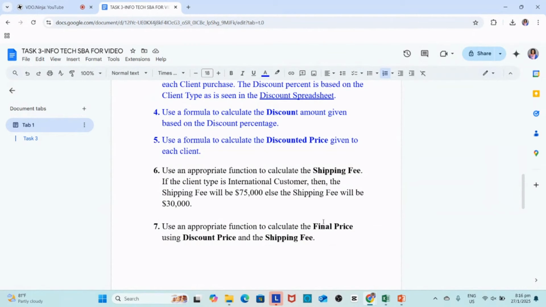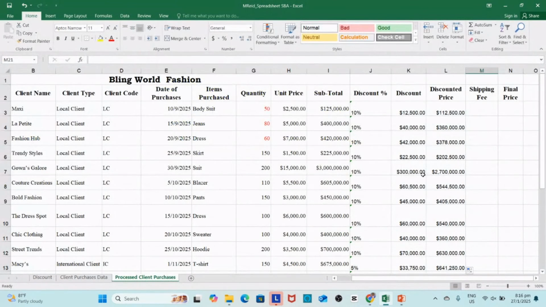Alright, so let's use a function. Let's write a function now to perform this calculation. So we have to use the IF function to help us with making that decision. So let's go. Equal IF, open bracket. So if client type, and where do we find client type? We find it in the column C right here.